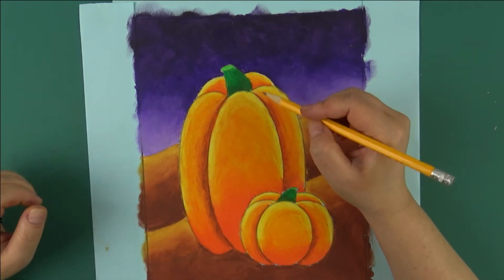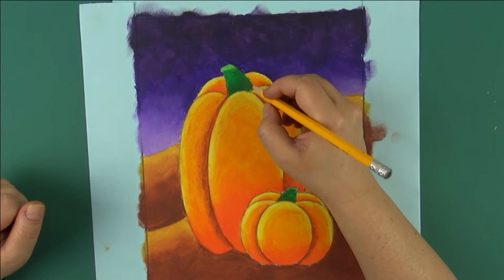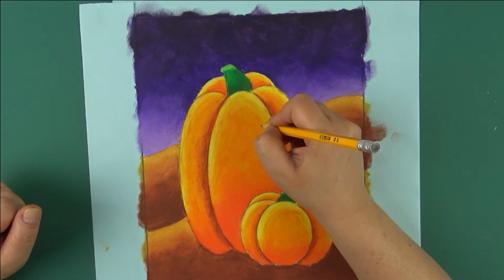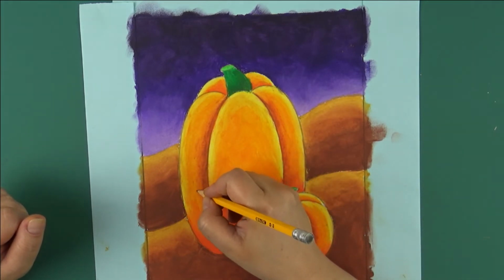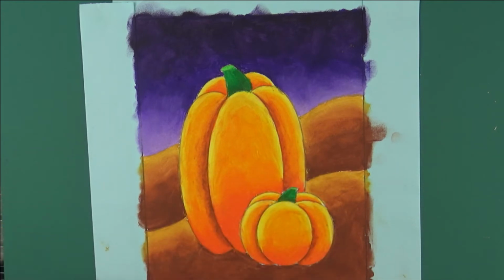So I'll slow this part down so you can see how I drew it. Using a number 2 pencil, I lightly drew in some loopy tendrils. And if you can't quite see it on camera, you'll see it once I go in with the forest green color. But I drew it lightly in case I messed up, I could just color over it.